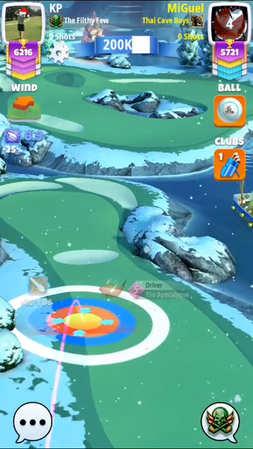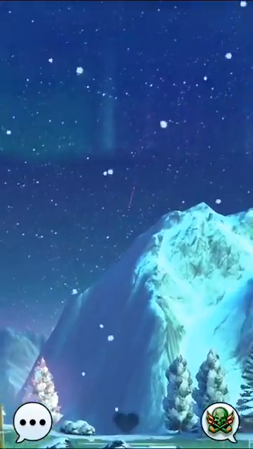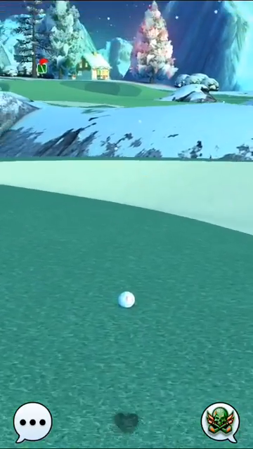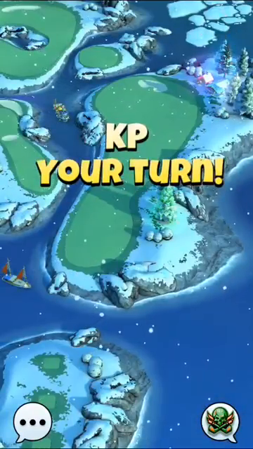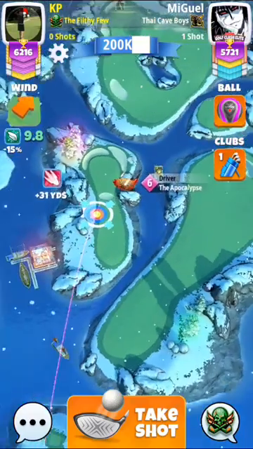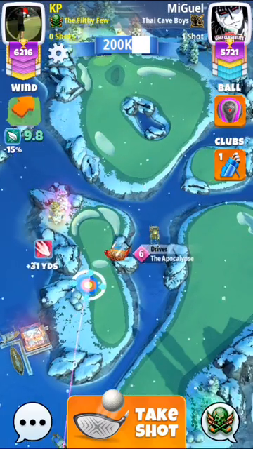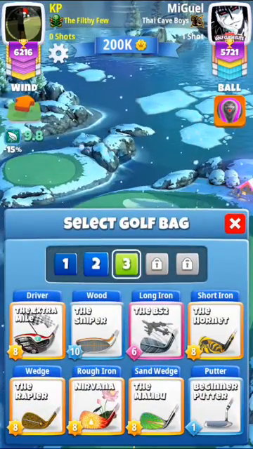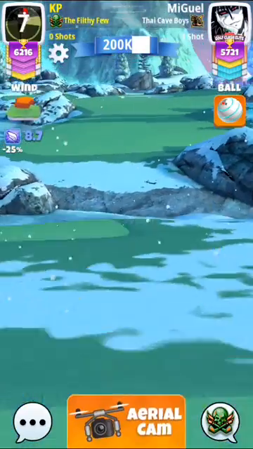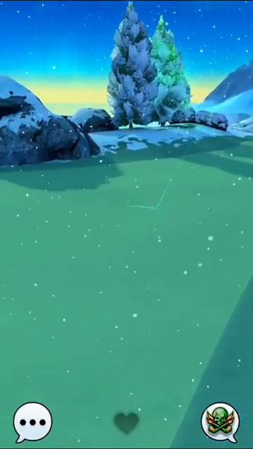So it looks like you could use a berserker here and just blast it. A little unlucky there. Oh, definitely. Yep, so you can just land like right here and probably get somewhere up in here. So just putting that out there as an idea. I will show the layup shot though. I think I should still land short of the edge of the fairway.